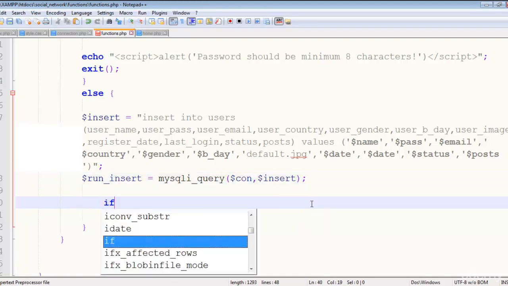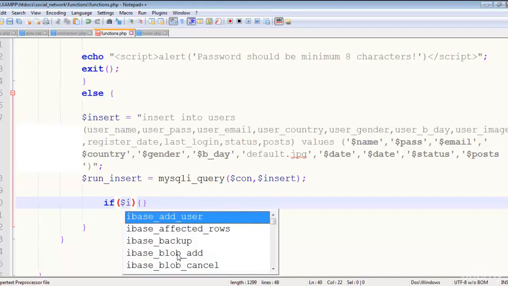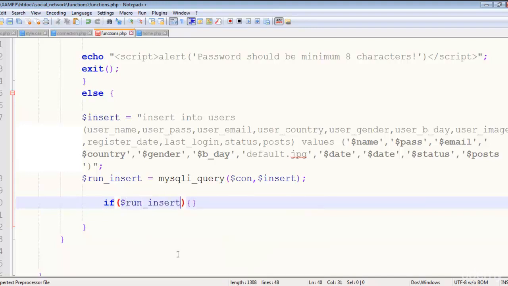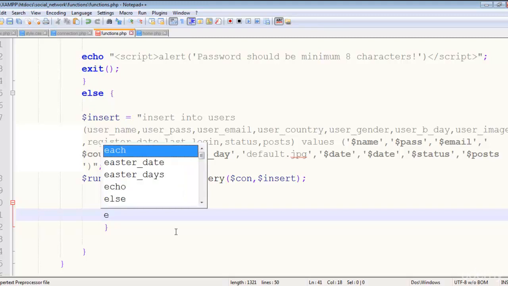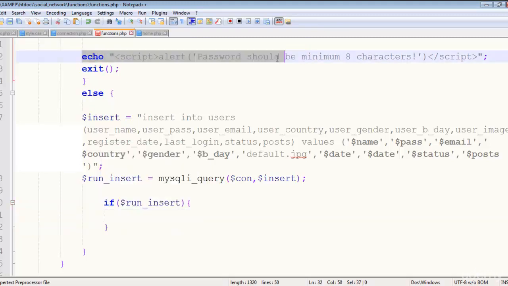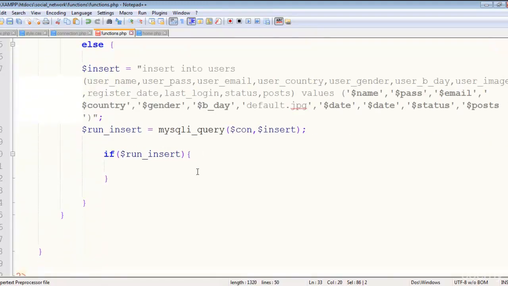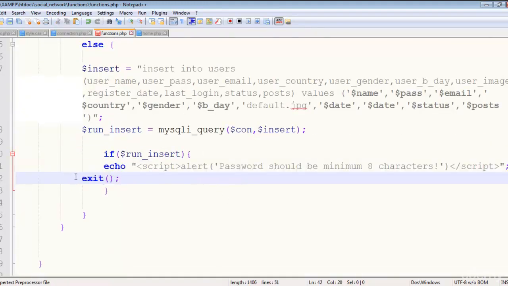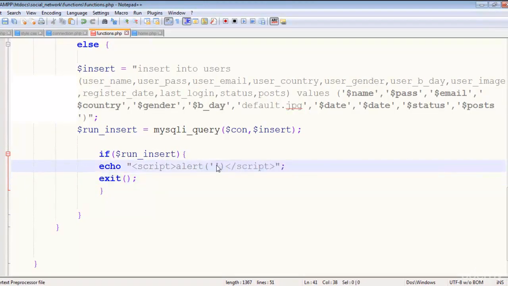Now the last if statement here will be something like if run_insert, this variable, has been executed. This is basically a nested if inside the else statement. So we'll just copy this whole stuff here, echo, we'll post it here, and we'll just say registration successful.